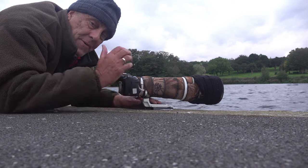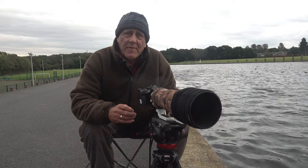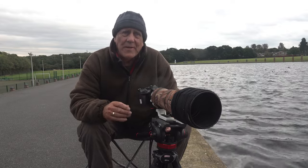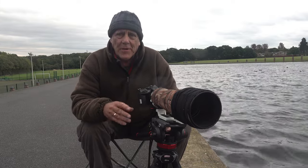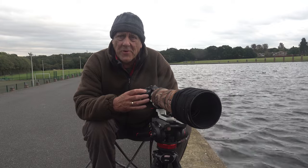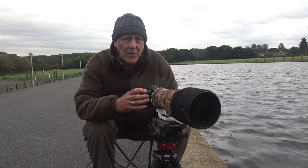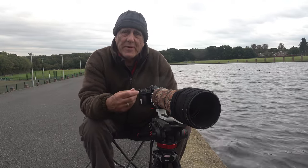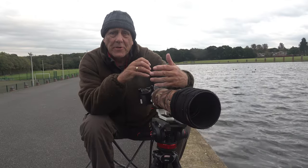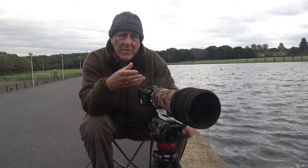It would be a lot more comfortable sitting up, but this is definitely better for following fast action. The biggest problem today is the exposure: we have a very pale bird against dark water. I could swap to manual exposure, but the light is constantly varying - one minute the sun's shining, then dark cloud, then white cloud. So I'm shooting aperture priority automatic and constantly changing the exposure with the compensation dial. On average I'm shooting one and a third stops under, but sometimes only two thirds under and sometimes one and two thirds under, depending on how large the bird is in the frame.